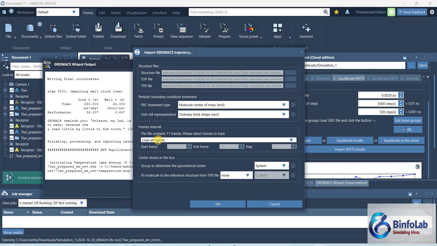Normally, if you ask me how much we need, I think 1 nanosecond is sufficient for this equilibration. Now load all frames, or load only the last frame, that is up to you. If your system is not so good in RAM, then choose the last frame. But I have good enough RAM for this job, so I can select this one. Now check the protein again and select OK.